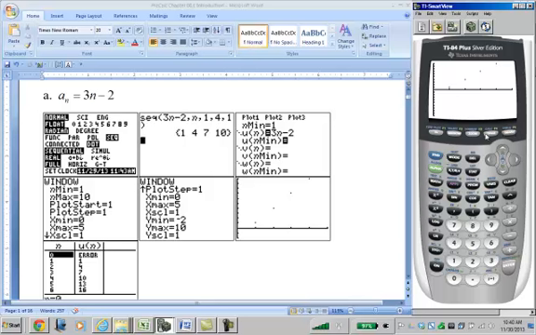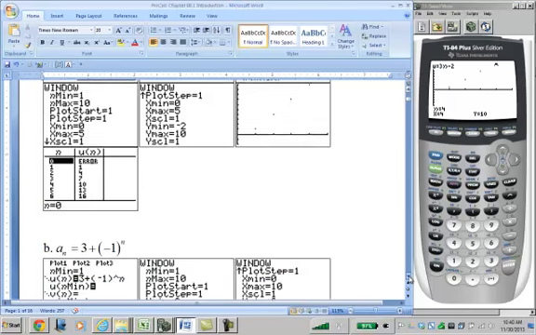Let's hit the trace key. Okay, n equals 1. Okay, n equals 2. Now it's got x, but that'd be a sub n, or y, I should say, 4. That's a sub 2. Then n equals 3, a sub 3 equals 7, and then n equals 4, a sub 4 equals 10. Now in the calculator, they're not using the letter A, they're using the letter U. But that's the same as A. Alright, so that's the first example.